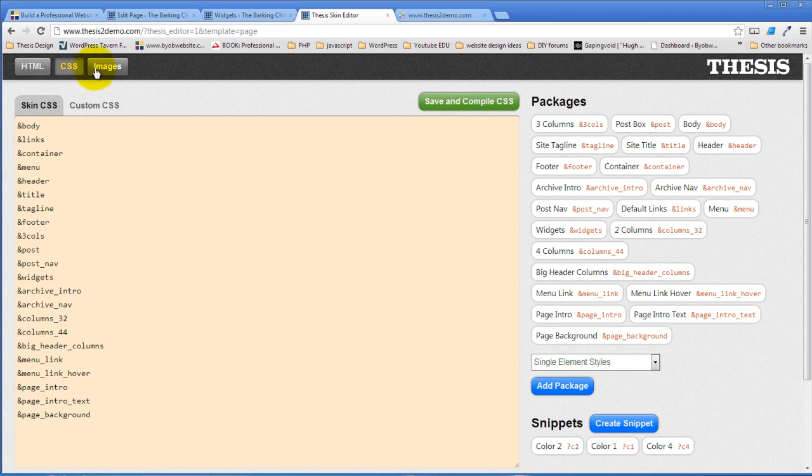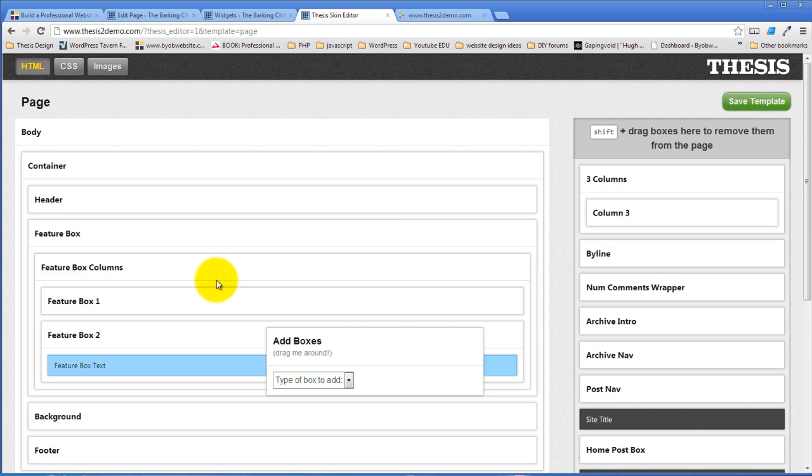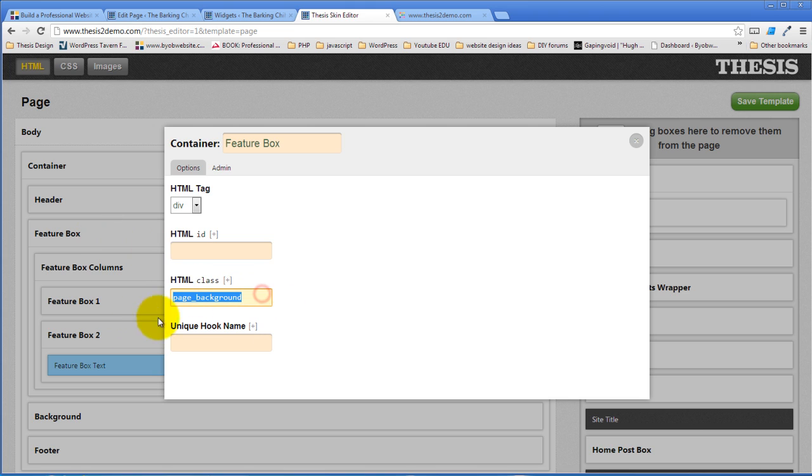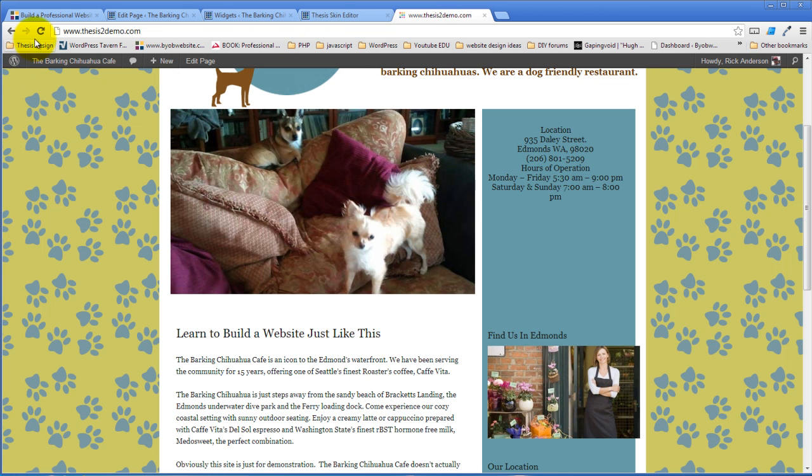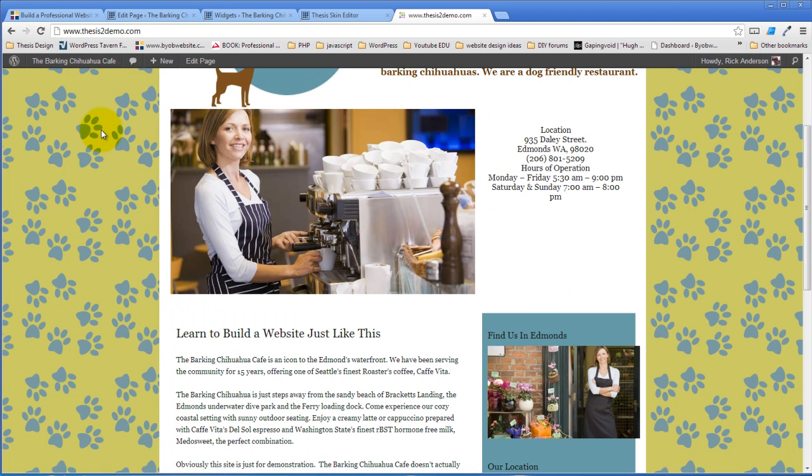Oh no, it's the HTML editor, and just under our feature box we're going to get rid of that class. We'll call it feature box though. Save it. Come back over and refresh it. And then I can style this stuff the way I want.